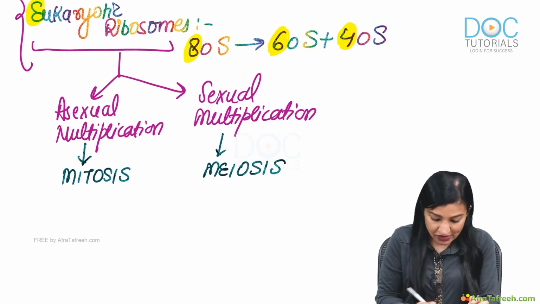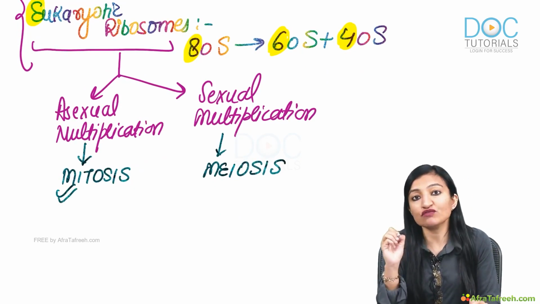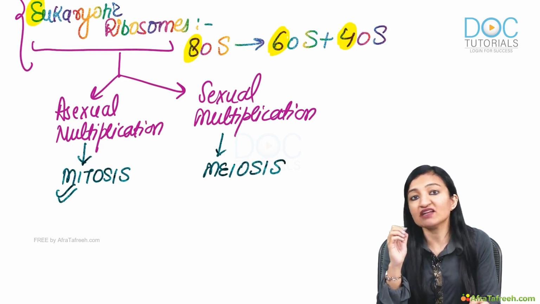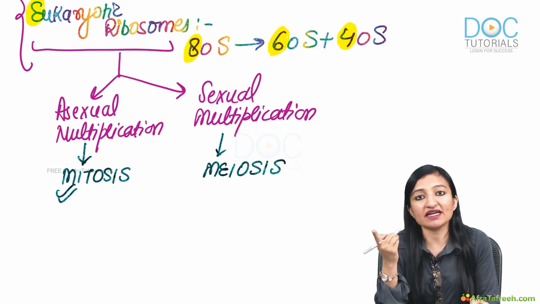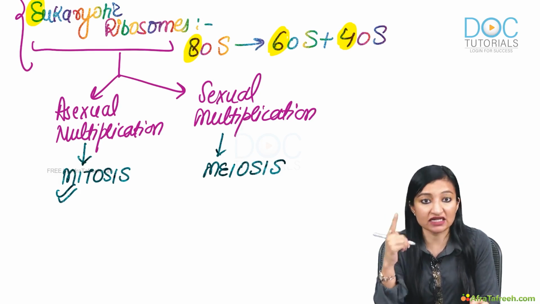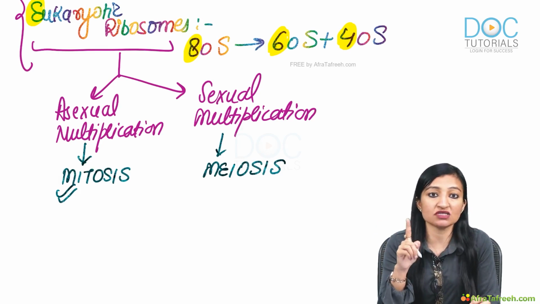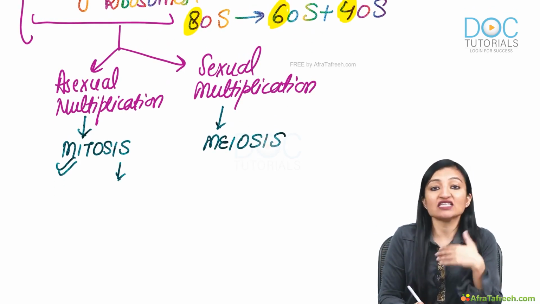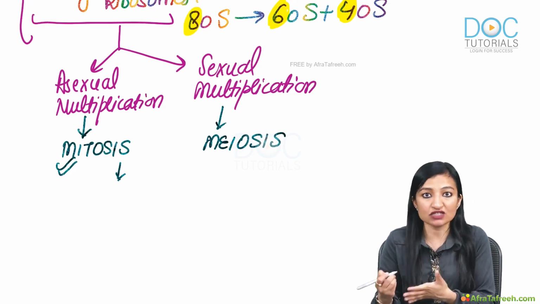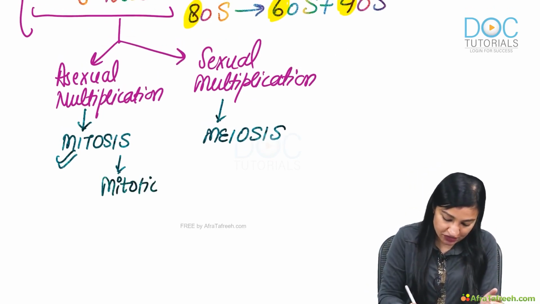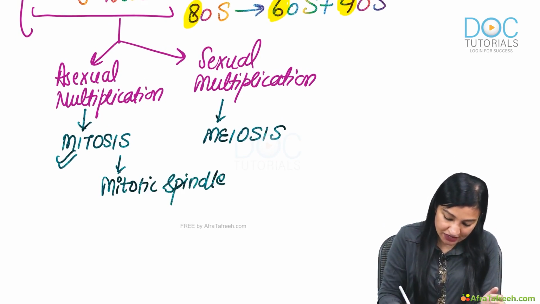Now, guys, please do not confuse binary fission with mitosis. Binary fission, where did I tell you? B for binary fission, B for bacteria. So binary fission is the mode of multiplication in bacteria. It is not at all synonymous with mitosis. Remember, in mitosis, as we have learned in +2 classes in school also, a mitotic spindle is formed. Why do you think this is required?